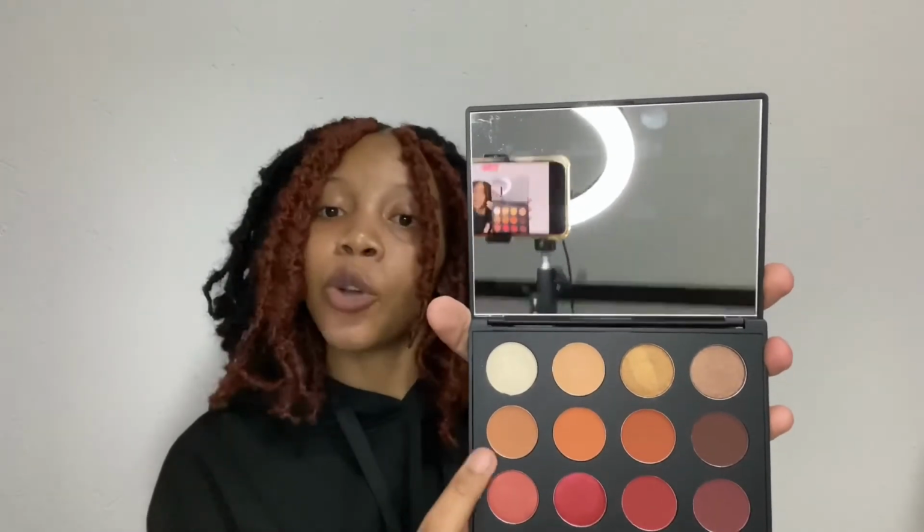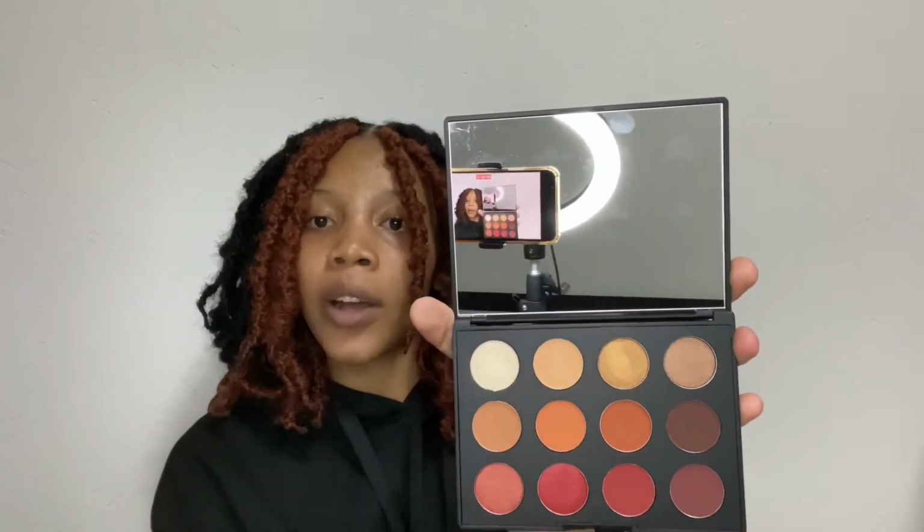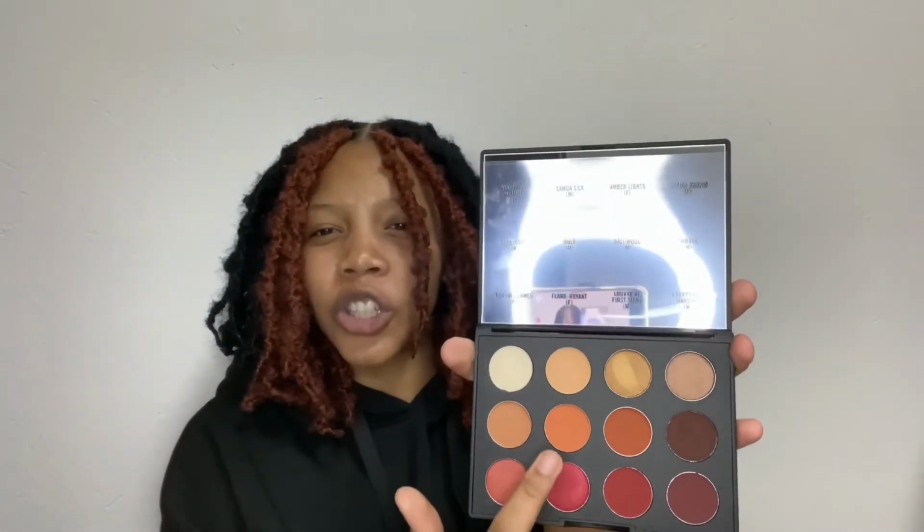Daddy Issues. This palette is calling me out. Daddy Issues, basically. It's also very skin tone like that one. The next one is Rune, but she's more brown, orangey type.